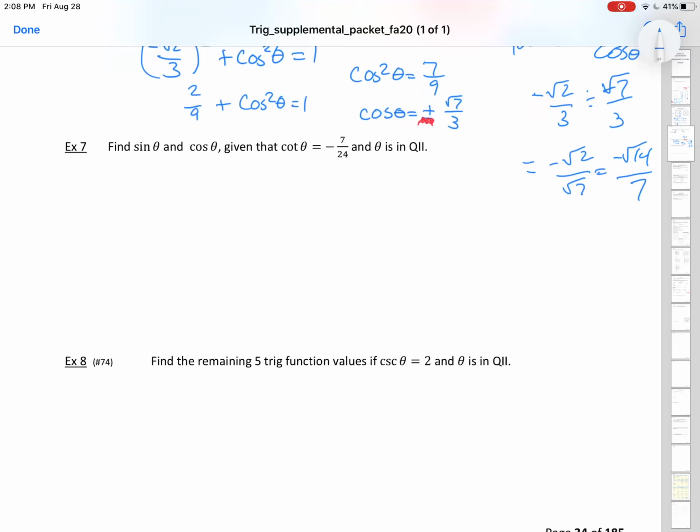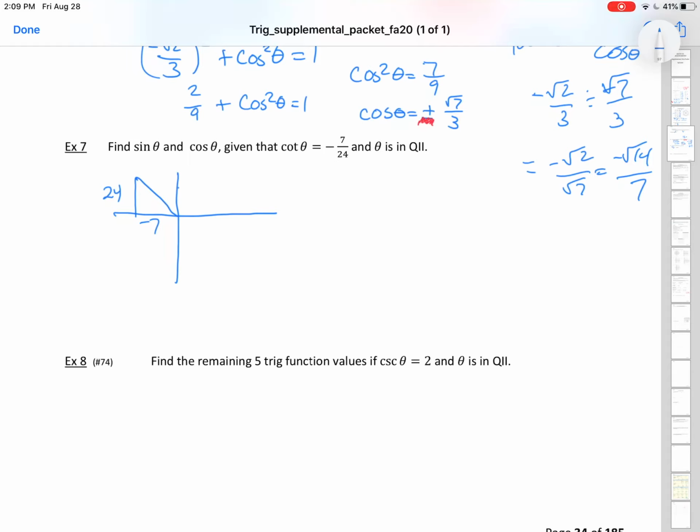So here we have cotangent theta is equal to negative 7 over 24. One way to do this, since they're asking for the sine and cosine, is actually to draw the angle. They're saying the angle is in quadrant 2 and that it's cotangent, and cotangent is the flip of tangent. So cotangent is x over y. I'm just representing a triangle in here. I don't have to draw it to scale, but I did put a negative on the 7 because that's the negative x direction. The 24 is positive. That will help me get the signs right.